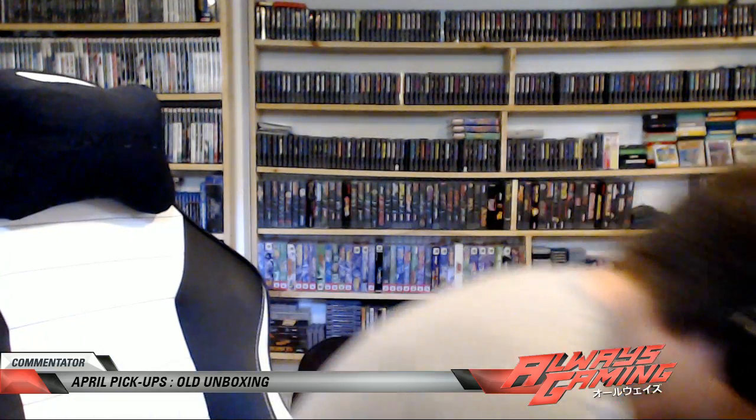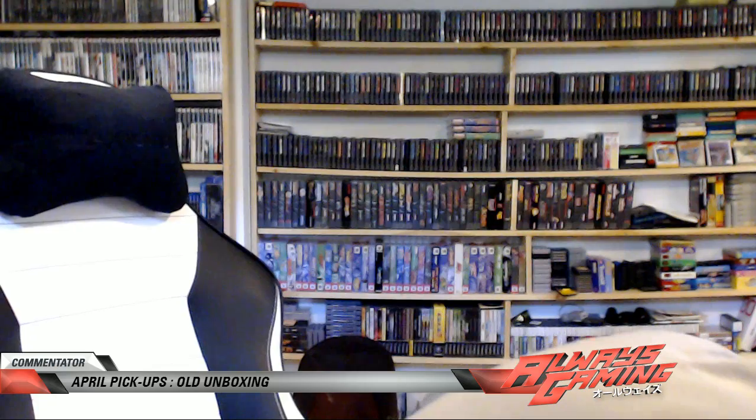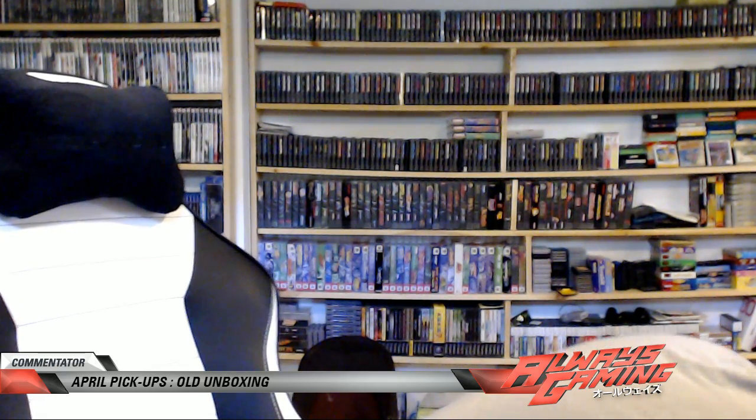Looks like the guts for a Blanka controller. Damn, I wish I never messed with the controllers — it really sucks that I did that. And here we go — an old modded Xbox. I just modded it and left the top off because I didn't really need the top on. This thing is dusty. How many terabytes was this? Oh, none — these are 200 gigabytes. Damn, that's how long ago it was.